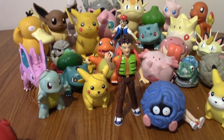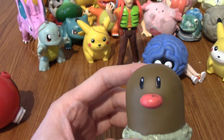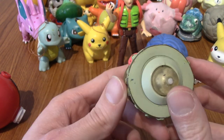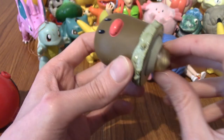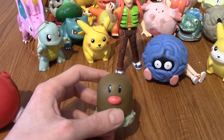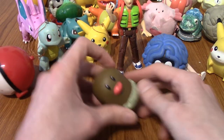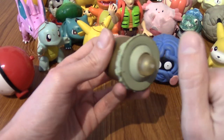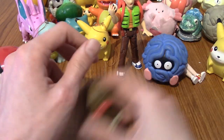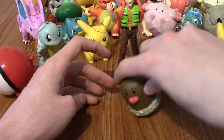Saved the best for last — we have Diglett! I think I bought this at a shop about 10 years ago because I rarely see Diglett merch. Diglett is a spinner from Burger King — back in the day, the kids' meals in Burger King had various types of Pokémon figures. There were like 48 or something, in groups of eight different types, and there were eight spinners. These never really worked well — they never spun properly. But look — it's breakdancing Diglett, b-boy Diglett coming at you live!